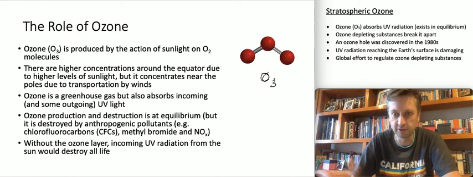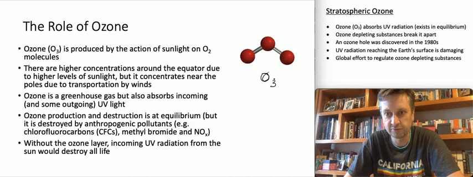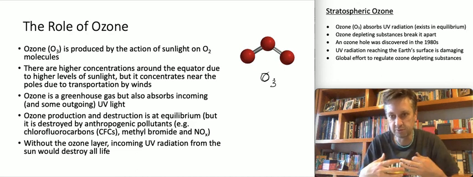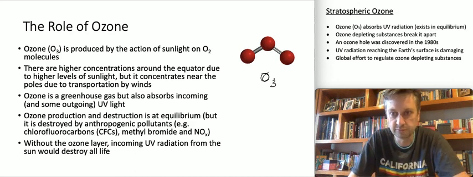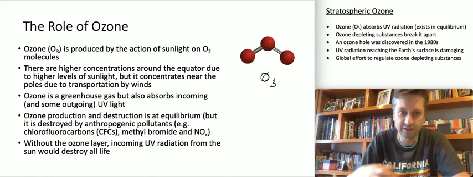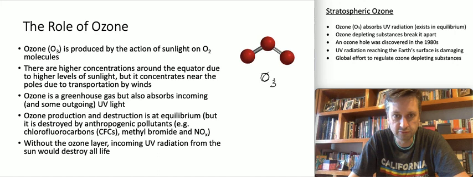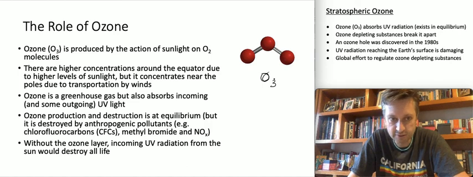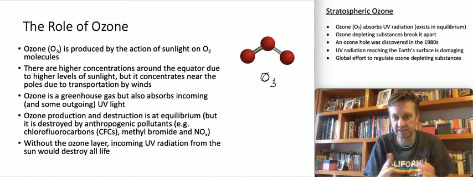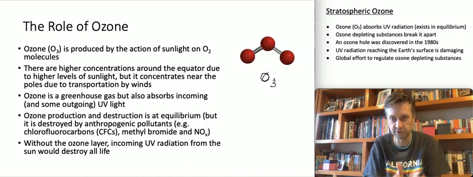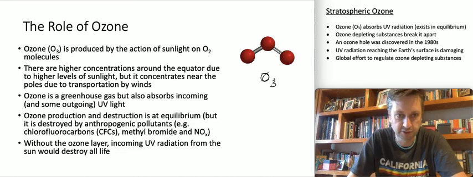The ozone layer absorbs enough UV radiation to make it not a big threat to human life and animal life and plant life. Naturally, higher concentrations of UV radiation hit the Earth around the equator. Ozone is a greenhouse gas, you should be aware of that, but again, because it's in equilibrium under normal conditions, we don't say that it affects climate change.